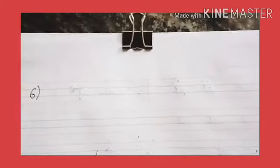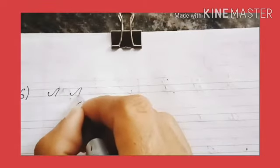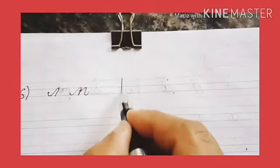Okay, now we move on to the sixth letter. The sixth letter is N. Once you practice, N becomes very easy. See the first stroke, this is the first one, as you have already seen in M, and the second one is like this. The important thing in writing this letter is this one and this one must deviate here. Okay, if it is somewhere here, it looks very odd.